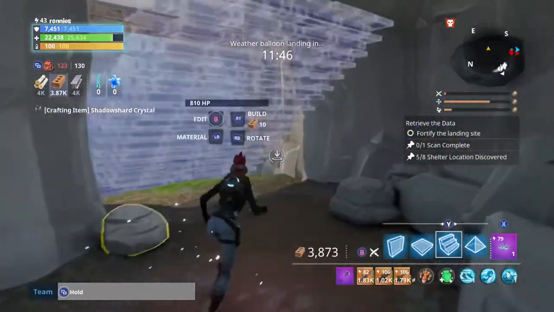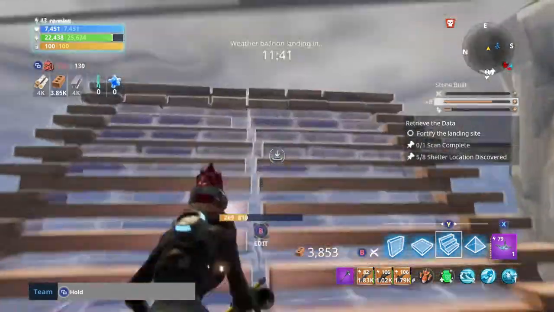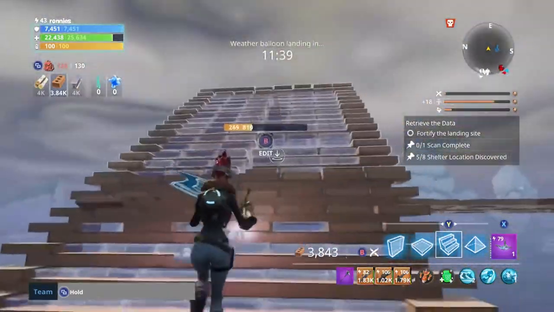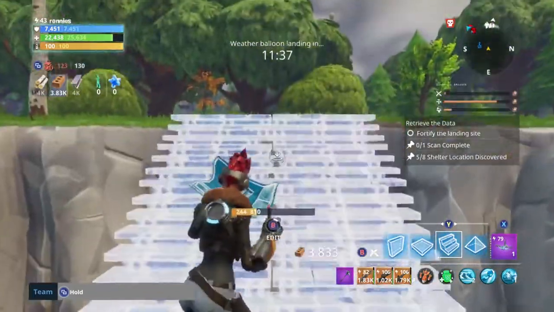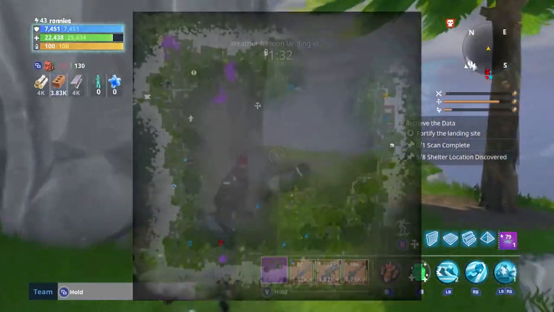Must be two pieces, right? Oh, just one. Let me get two from the room. Yeah, those caves off the side of the map are hard to spot. A little bit of lag. Come on, let's get some more.